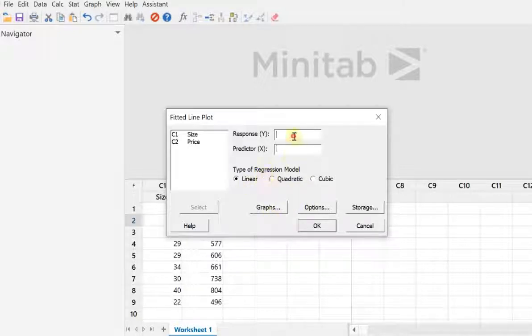Okay, so once you're in here, you click inside of this, you should see these two variables. So notice how Minitab calls them. Minitab goes by response and predictor. Remember, y is dependent, response, regressed, predicted, while x is called explanatory, predictor, regressor, and independent variable. So this is just what Minitab does. So where is your response? Well, response is price, right?